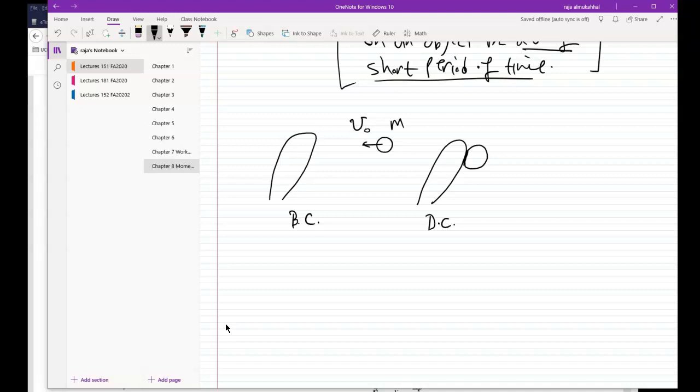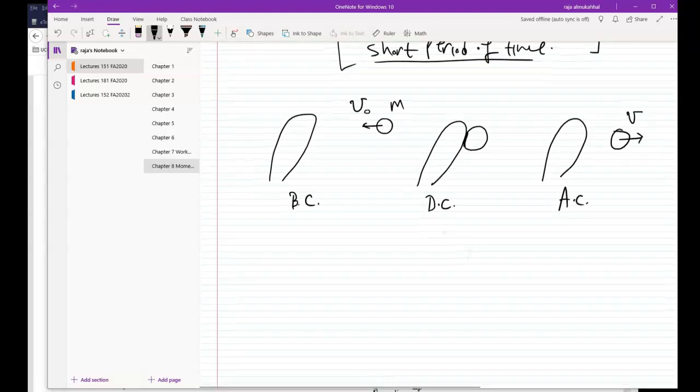And then the third one, what I call after the collision, AC: the bat is here, and the ball is moving with a velocity v in the opposite direction. Of course, nothing happened to the mass, so I don't need to write the masses here. They're all the same. The ball didn't lose or gain any mass. Okay, so those are the three situations.